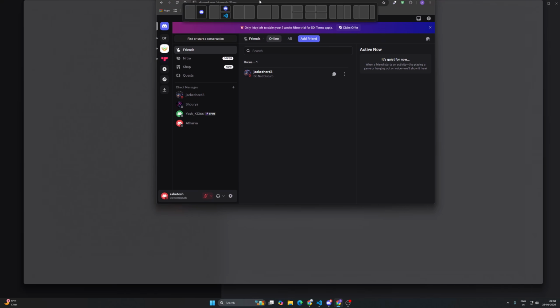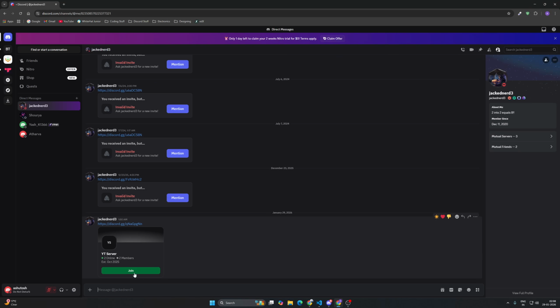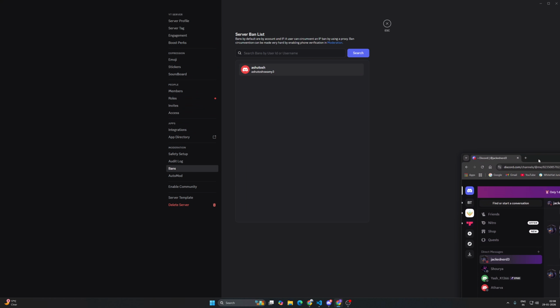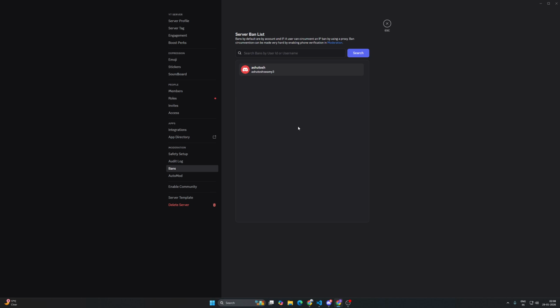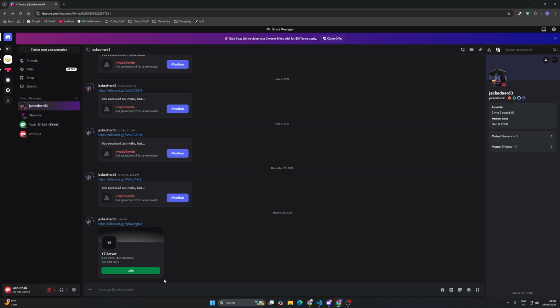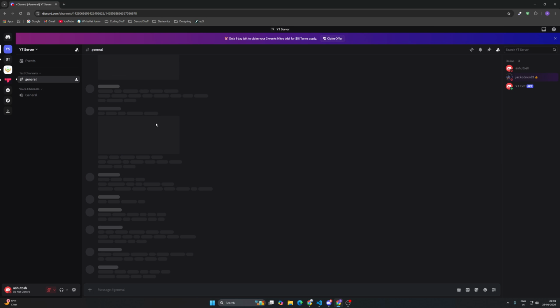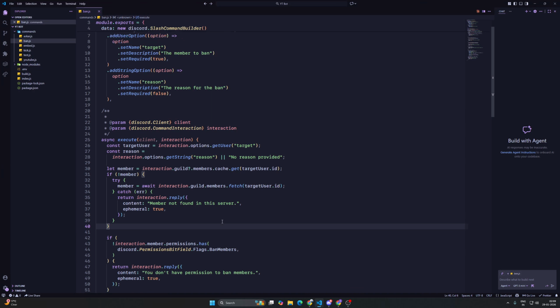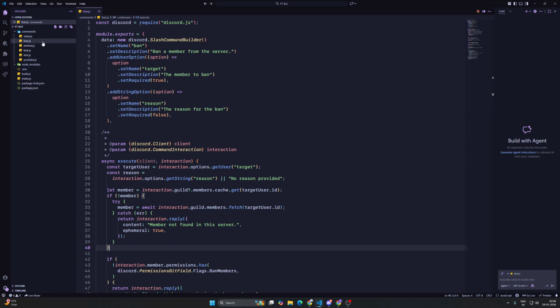Now I will show you my second ID. You can see in this ID, if I try to join it, you can see this user is banned from the guild, so I can't join it unless I revoke the ban from here. So now I have revoked the ban, and now let's see whether we can join the server again or not. Yes, I can join the server again because I had revoked the ban from the server settings. So this is how you create kick and ban commands in discord.js.